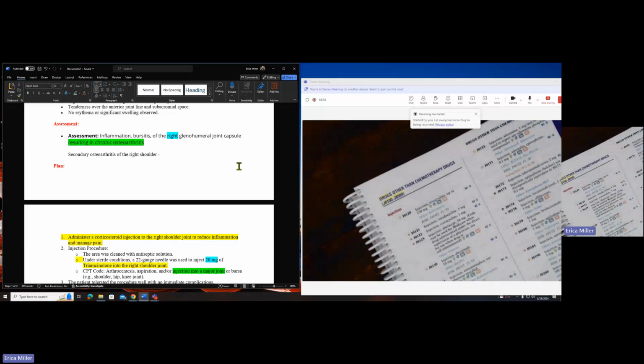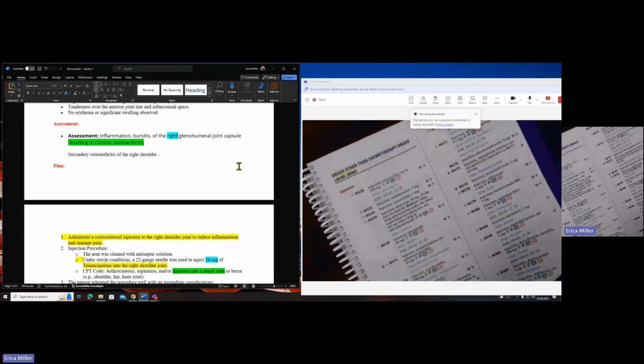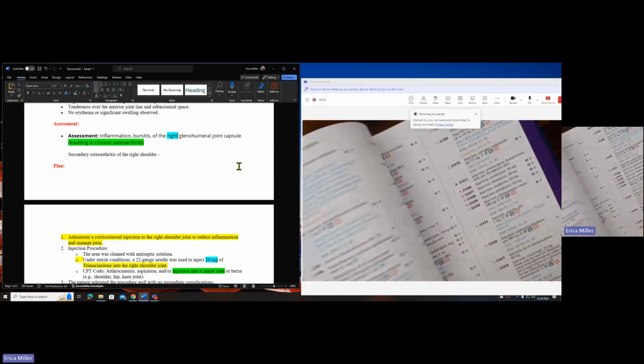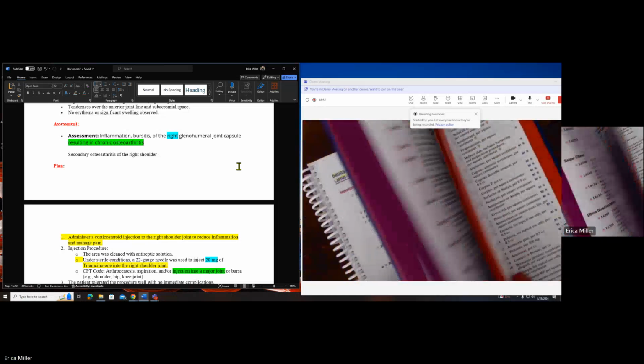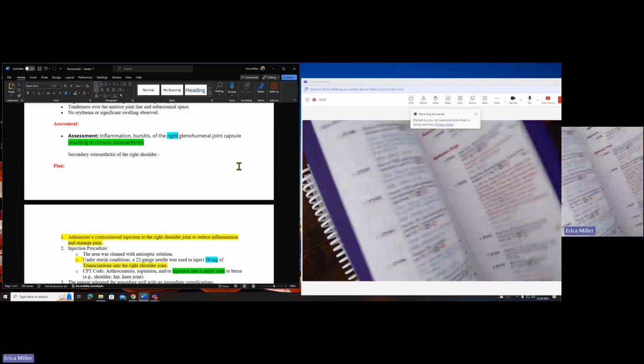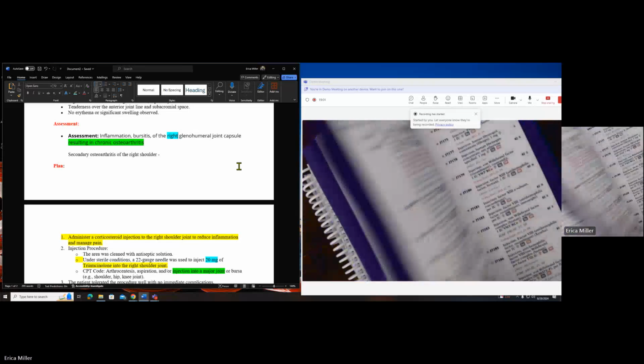So anytime a doctor performs an injection, you're going to have two codes. You're going to have one for the administration of that substance, and then you're going to need a code for the substance that was injected, okay? So now we've already been told that J3300 is our starting point.